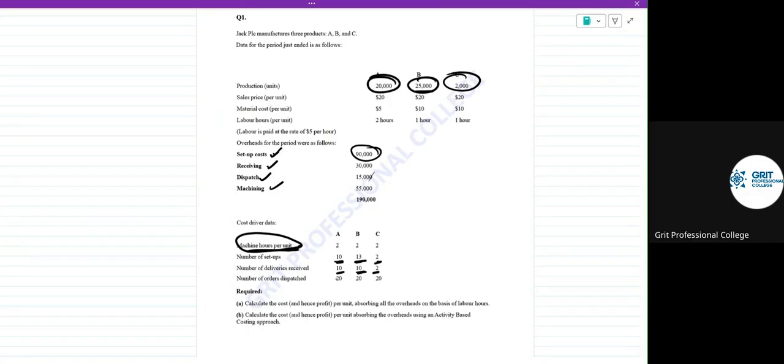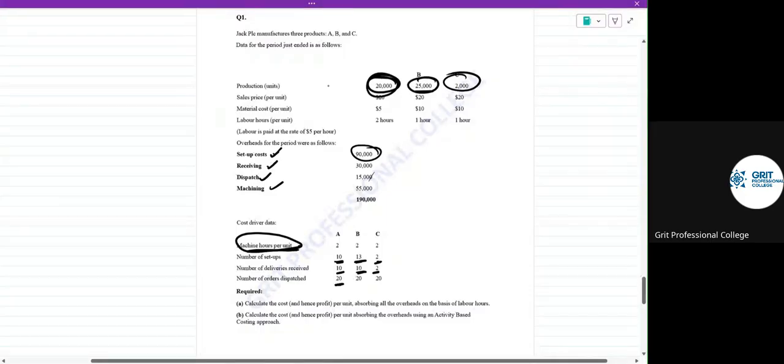And the same will be applied for orders that we have dispatched to our customers. So we have to make 20 dispatches to be able to sell off all the 20 of A, and so on and so forth. Please, this thing is very fundamental. When you get the cost driver data wrong, everything else you're going to do will be wrong.